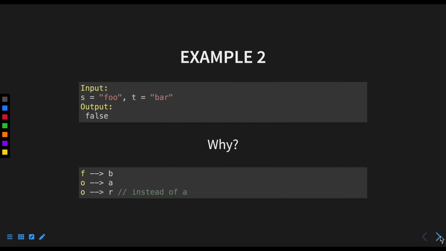Now let's look at another example. In this case, it's foo and bar. Again, we will have f as the first character, then we will map it to b, right? Then we get o. Now o is mapped to a. Now when the next character is o, we check, yes, o is present in the map, and the value we get from the map is a, right?